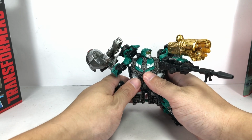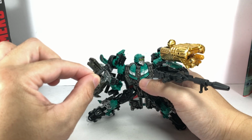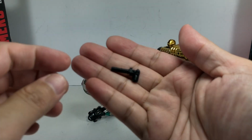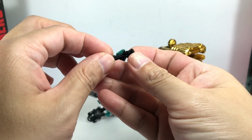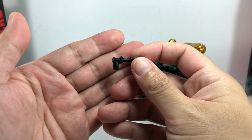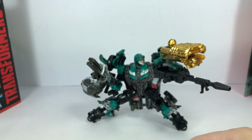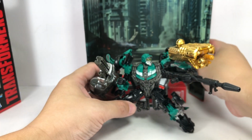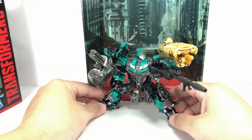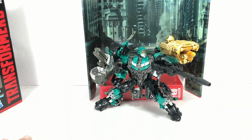The only weapon he actually comes with is this teeny tiny Gatling gun, which I feel I'm going to break or going to lose, if at all. Look at that. Unpainted, black, little tiny Gatling gun. And it's really more of a car accessory in alt mode, not so much a weapon for the robot mode. So, whatever. Here is the diorama that he came with. It's the battle in Chicago. Look at that. Fits nicely with this figure.